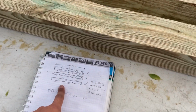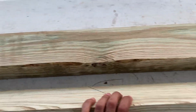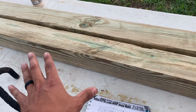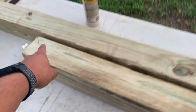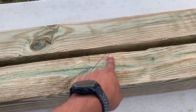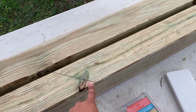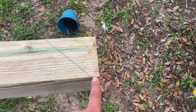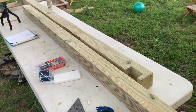All right, so after a bunch of drawings and math that was all wrong and two sides of screwed up measurements, I finally realized that to get the most out of this post, these need to be 26.5 inches long. So at the long side from here to here, 26.5, here to here, 26.5. That'll get you the most out of here, and just leave a little bit of a cutoff on the end. So that's how long I'm gonna cut them.